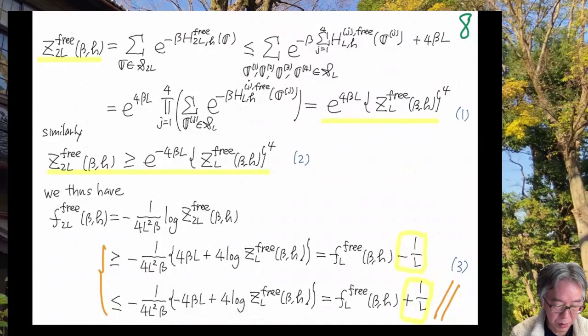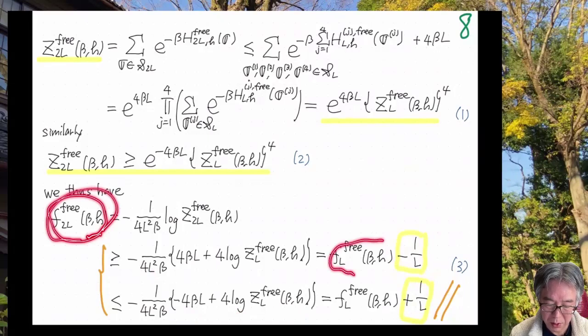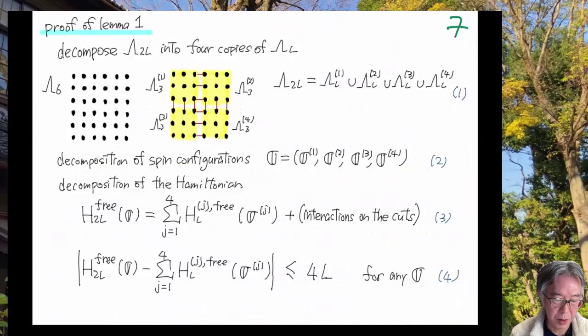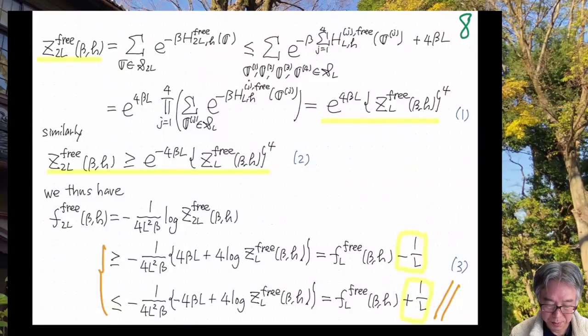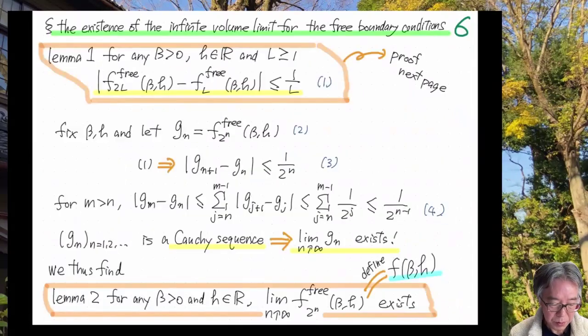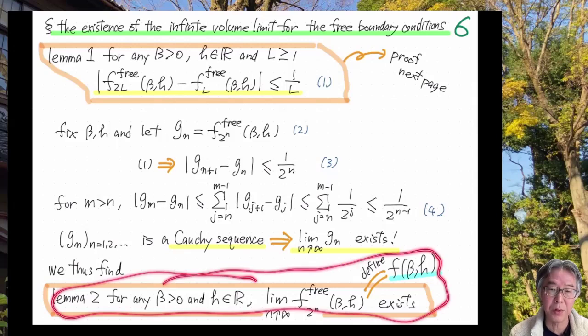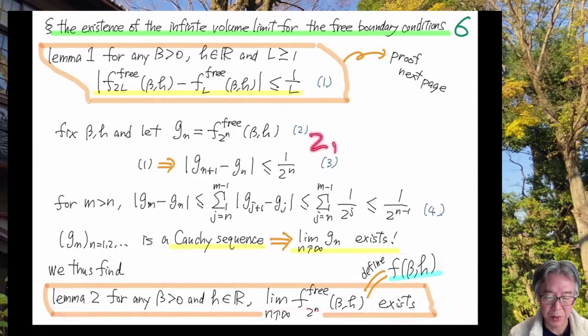Is that clear? So we have seen that the difference between this and this is upper bounded by 1 over L. So this is lemma 1, and we have proved it. Okay. All right, so as I said, this lemma 2 was essential, and lemma 1 led to this lemma 2. So lemma 2 was basically essential, and if you don't care about this 2, 8, 16 sequence, then this is almost the answer. Okay, and so this was the essential part.